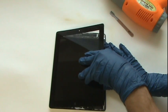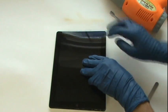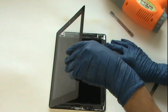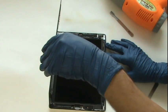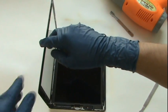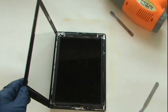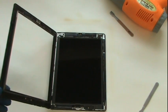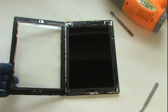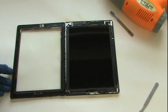Finally, the glass is free from the adhesive, and we can open it up to the left, carefully, just like a book. Do not touch the LCD screen, which is a black square located underneath the glass. Any fingerprints or adhesive that gets on here will be very difficult to remove. Dust is okay, and we can use our compressed air canister to clean off the LCD before we apply the new glass.